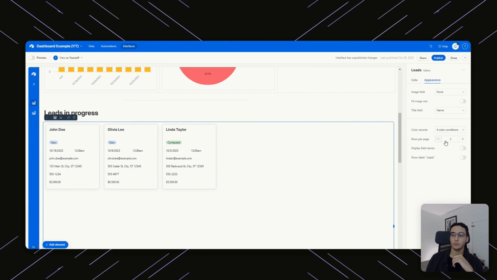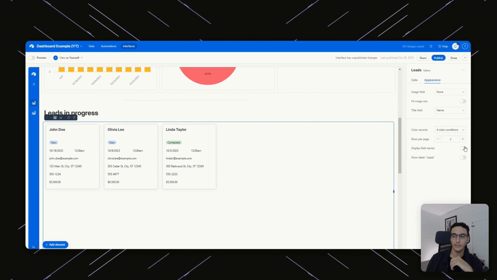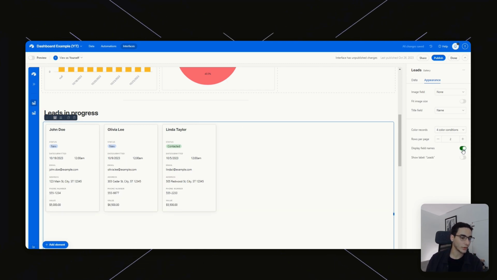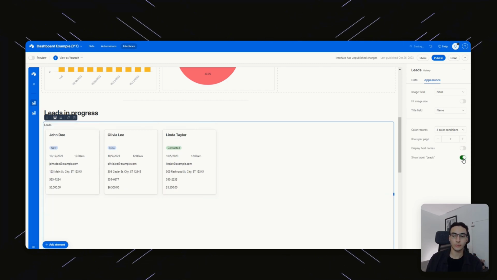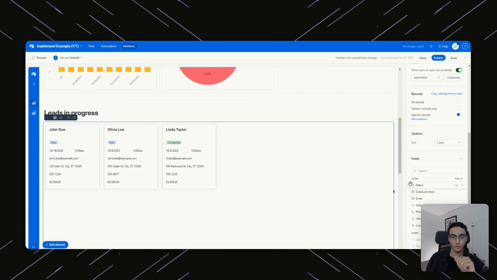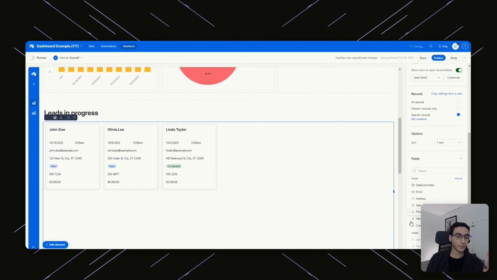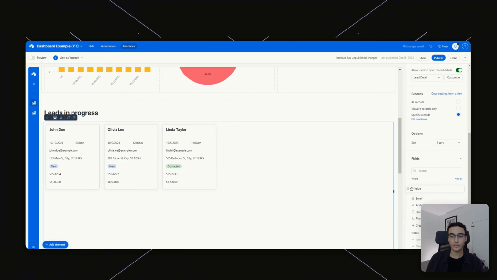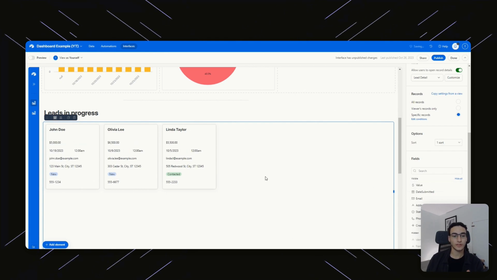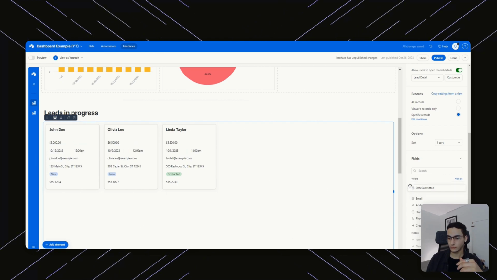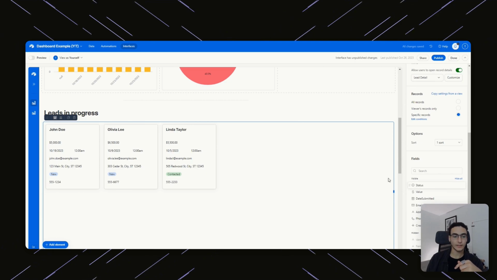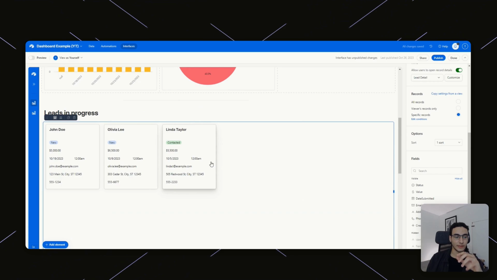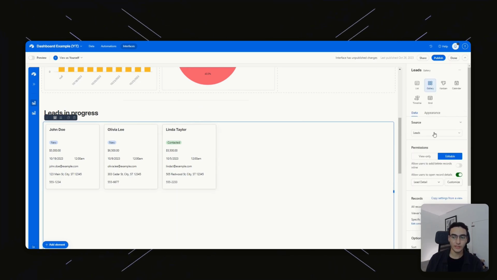Apart from that, you can change the number of rows that you have for each page. You can display the name fields or not, which can be useful if it's not already obvious, and you can show the label as leads. You can go ahead and move these around to show which one is more important to you. For example, if the status of a specific lead isn't super important, you can move that. For us, it's basically the most important thing, the first thing we want to see, which is why we had it at the top. Fantastic. And scrolling down past leads in progress, if it wasn't clear, by the way, the source is leads.